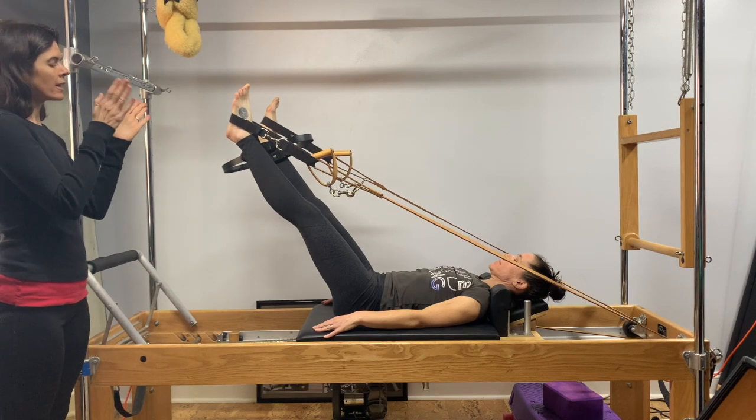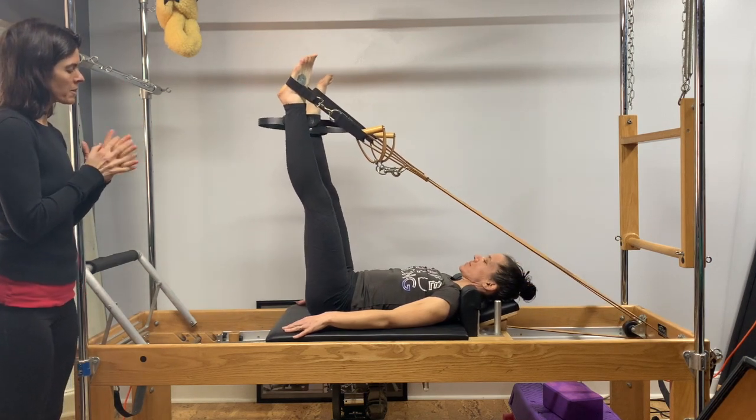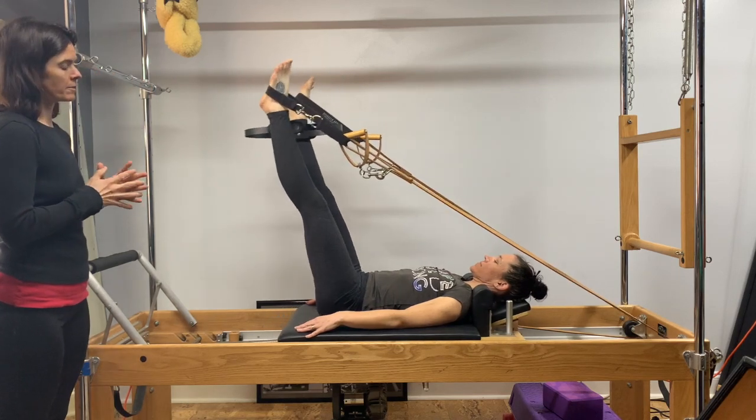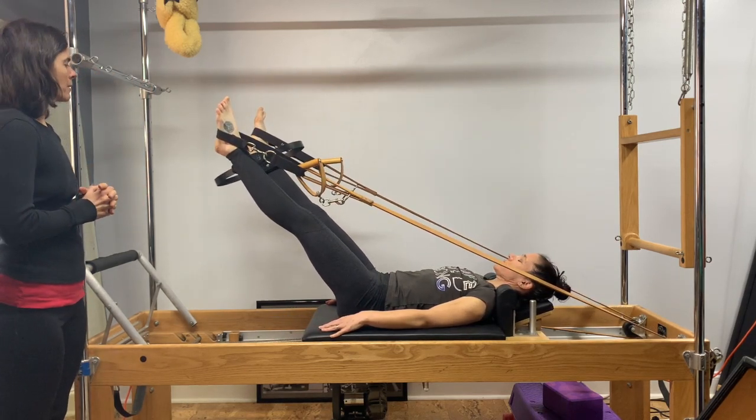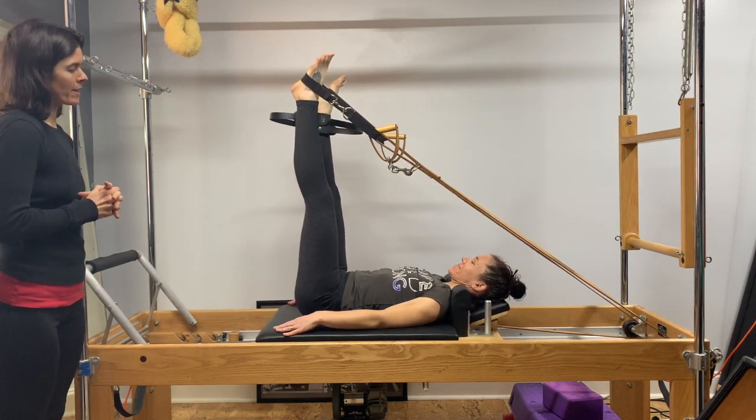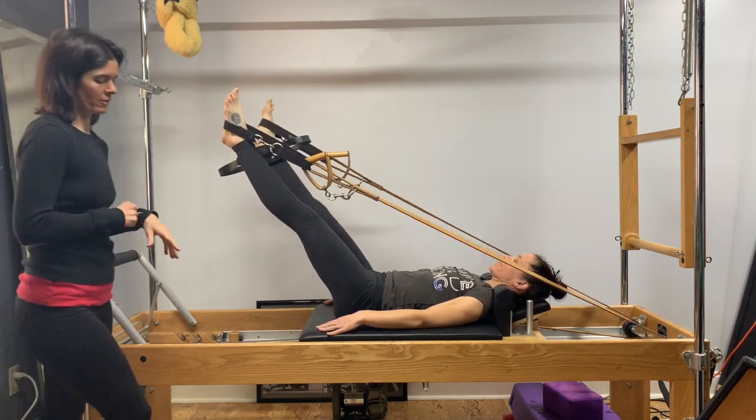You're going to start to float your legs up toward 90 degrees. Pause when you feel you can't keep your sit bones down. And then press the circle back toward the silver bar. Great. Hold the circle, lift up. Two, three, sit bones are ready. And press it back down. Good. Three more times like that.